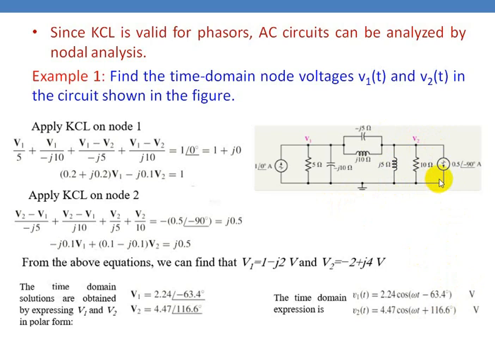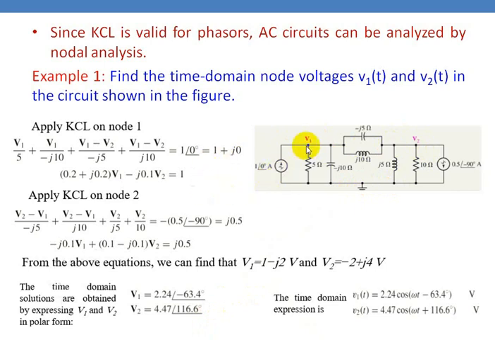Then this is another principal node. We have considered this as a reference node. So all the elements, this current source, this resistance, this capacitance, inductance, resistance, this current source, they're all connected to this principal node. Node at which three or more branches connected to it is called principal node. So here there are three principal nodes. One is made as reference node and one node is assigned as V1 and another node is assigned as V2.